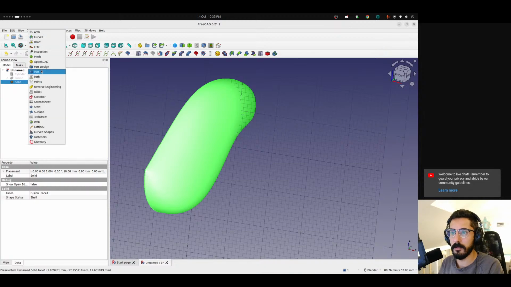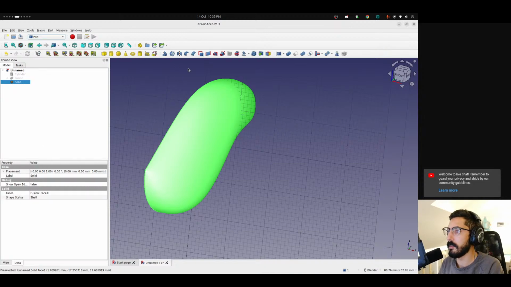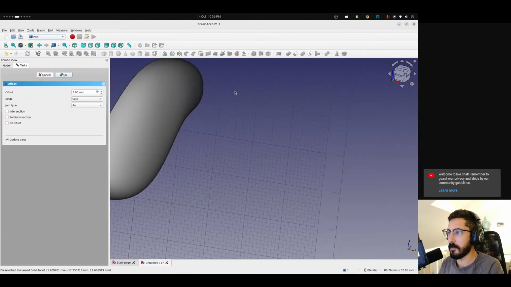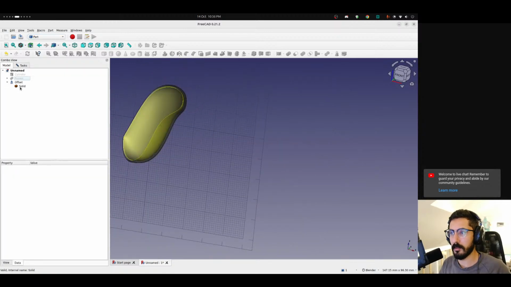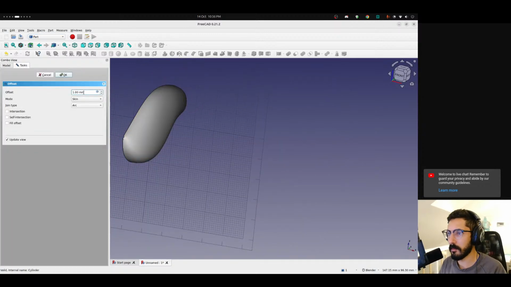What? Where is it? Offset. 3D offset. Can we do that? What is it doing exactly?